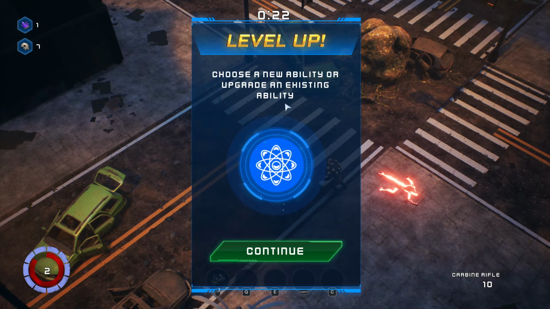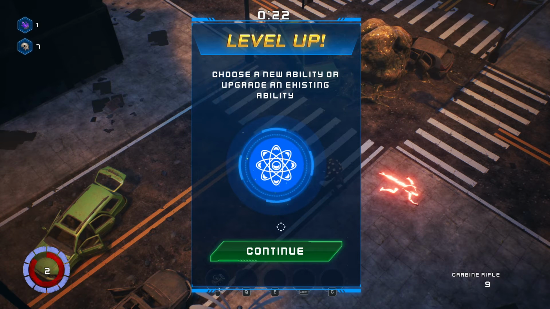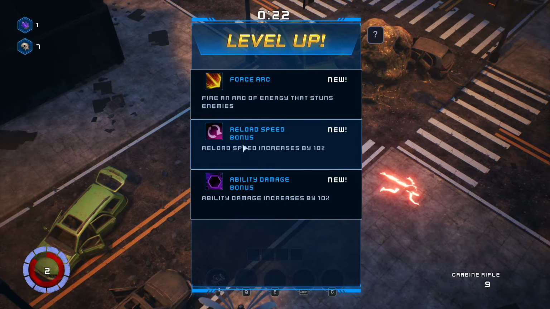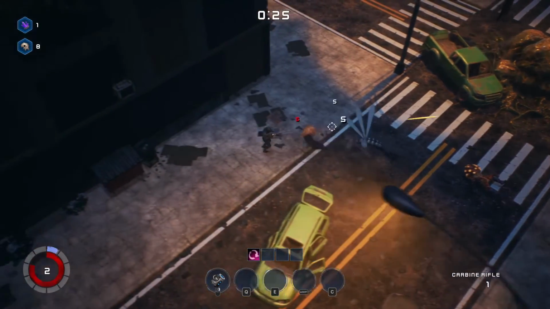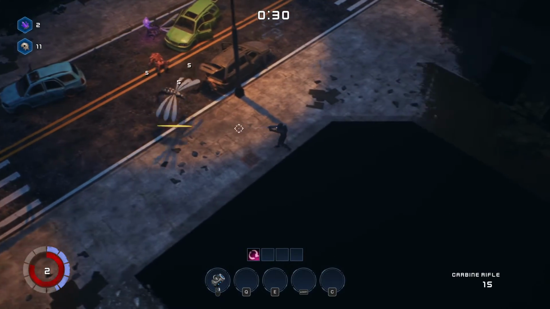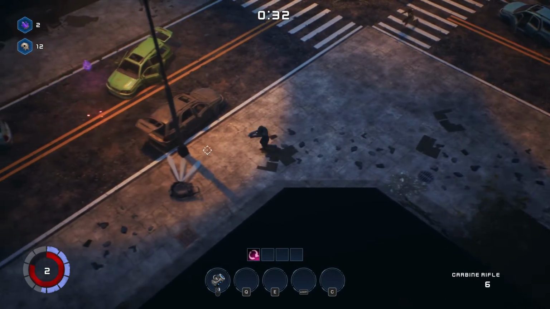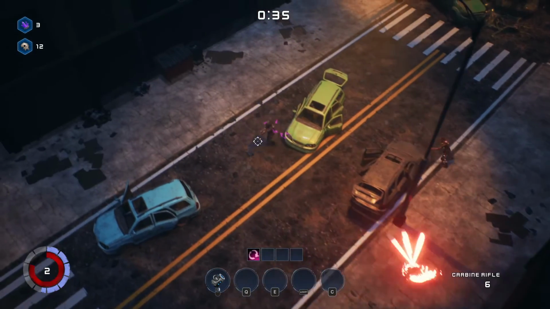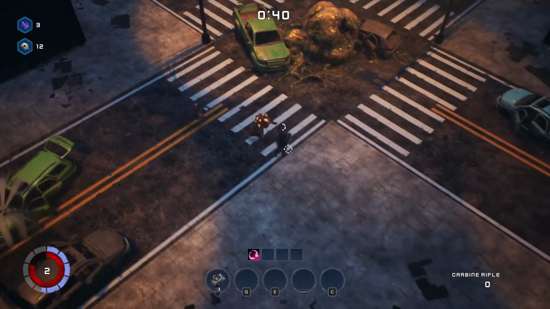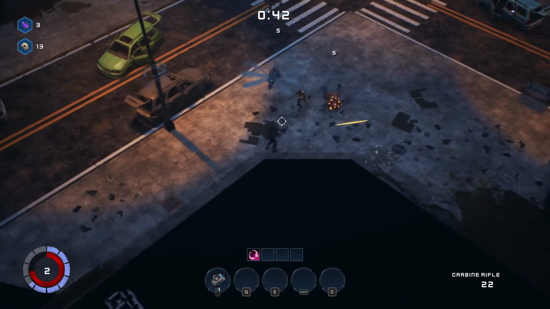When you shoot enough enemies, you get an option to level up. Choose a new ability or upgrade an existing ability. Okay. Continue. Yep. Force Arc fires an arc of energy that stuns enemies. Reload speed bonus. Let's do that one, because I noticed it took me a little bit to reload a minute ago. You got 8 monsters coming at you and you're spending 3 seconds reloading. That could hurt you. Yeah, so this is our money, whatever that resource was. Purple tentacles, whatever it is. I don't know. See, this is what I'm talking about, reloading.